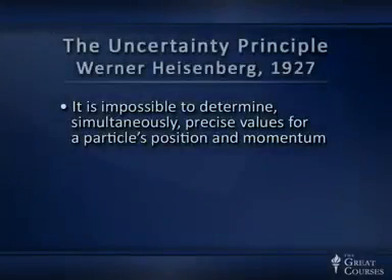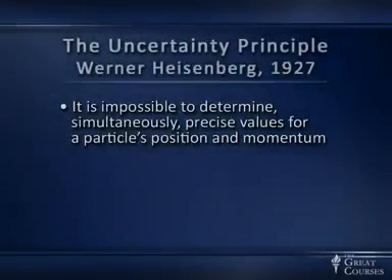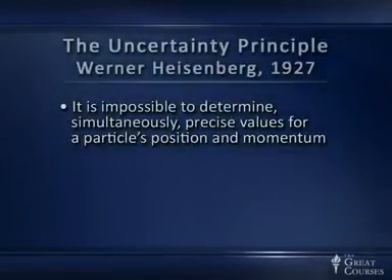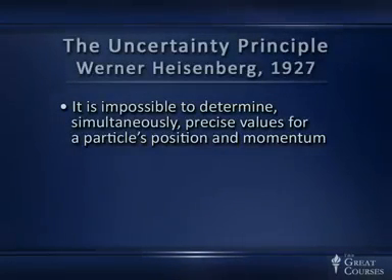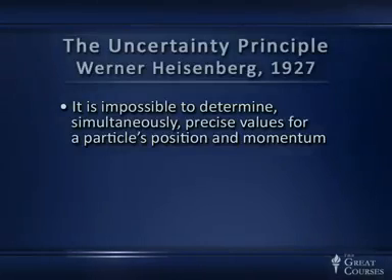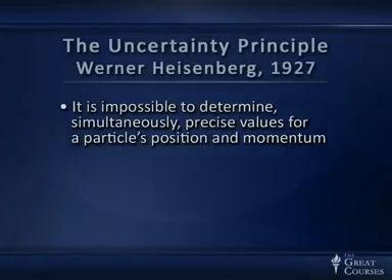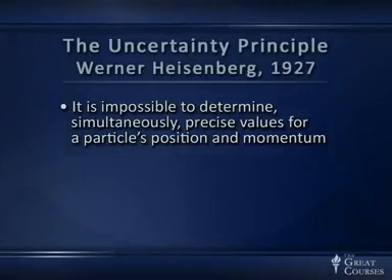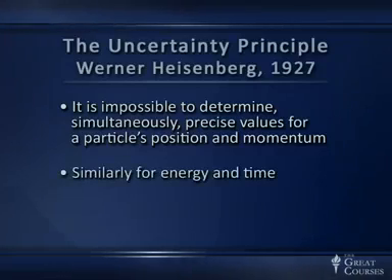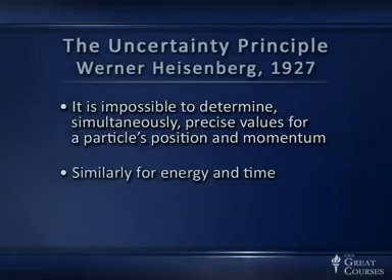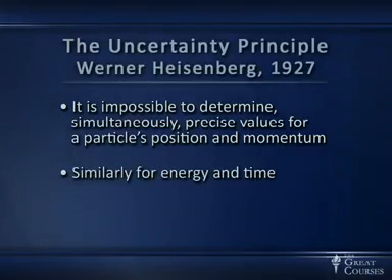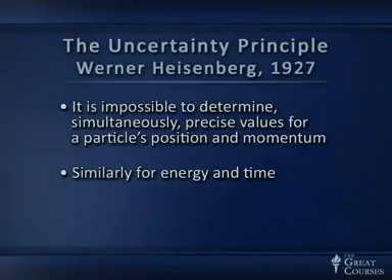Here it is articulated in 1927 by Werner Heisenberg. And he said, it is impossible to determine simultaneously precise values for both a particle's position and momentum. Those are in some sense complementary properties. You can't measure them both simultaneously with perfect precision. There are a number of other uncertainty principles, a number of other so-called complementary variables in quantum physics, and most importantly, the most important other one, which I'll simply mention, is measuring energy and time. If you measure how long an atom has been in a particular state and you measure the energy of that state, there's an uncertainty, a kind of trade-off here. So there's the uncertainty principle as Heisenberg stated it.